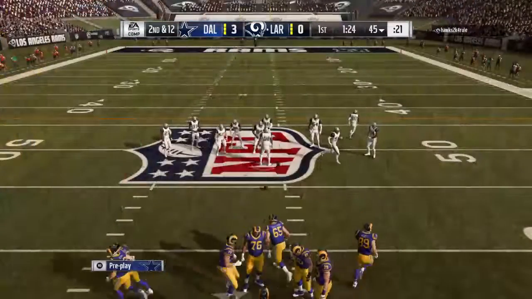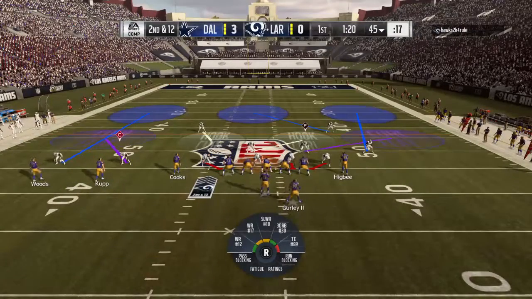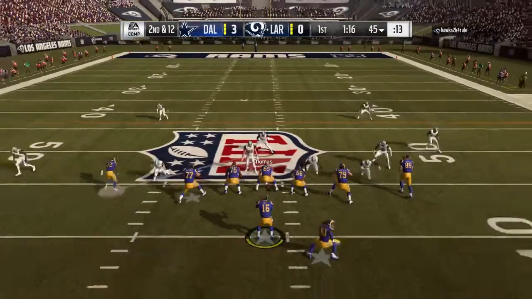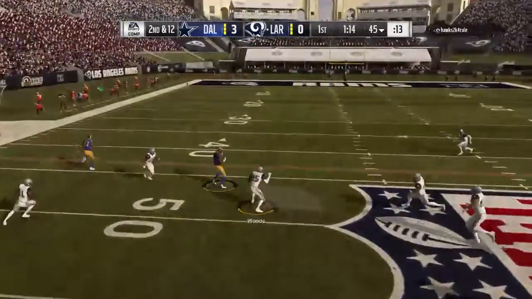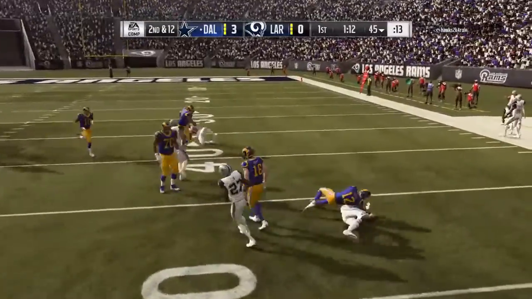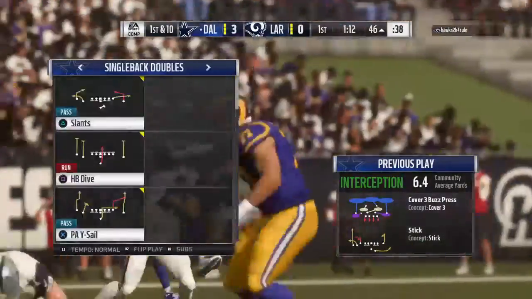Here we go, fellas. Here we go. To throw on second down is gone. And the return across midfield into the 46-yard line.